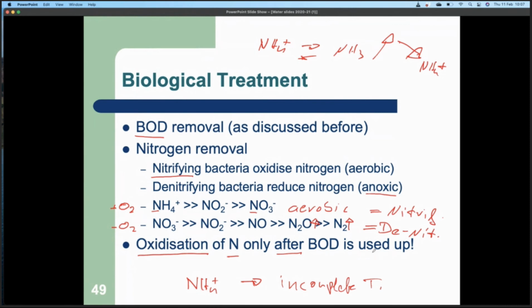Because if you had complete treatment, then all the BOD would be digested, and then the ammonia would be digested. If you see ammonia in the effluent of sewage works, then that's a surefire indicator that there's something not quite happening here. It's either too much waste going through, too rich waste, bacteria inhibited, something. So NH4 measurement in the effluent of treatment works is a really good quality indicator overall for the functioning of the biological stage.